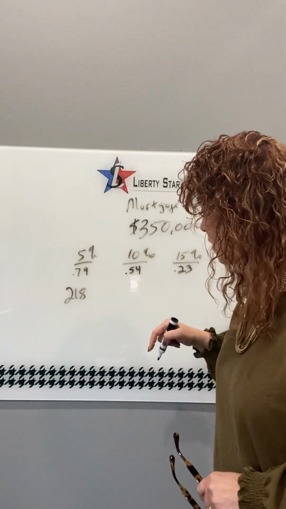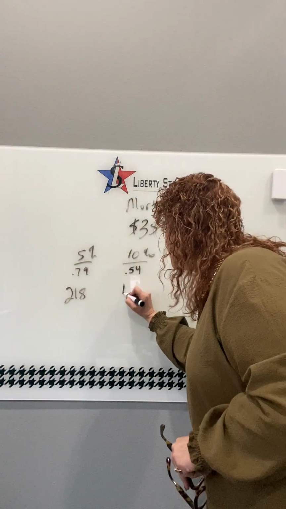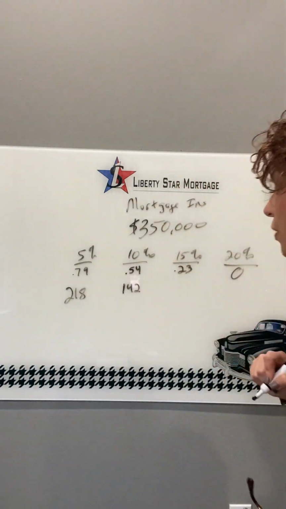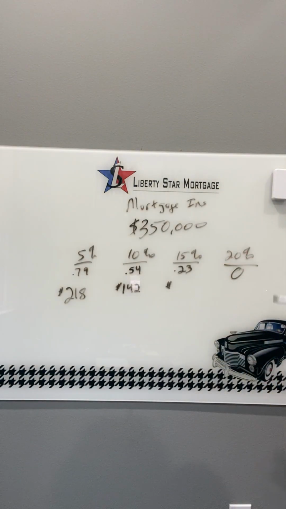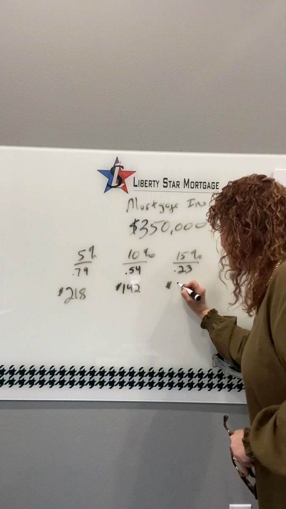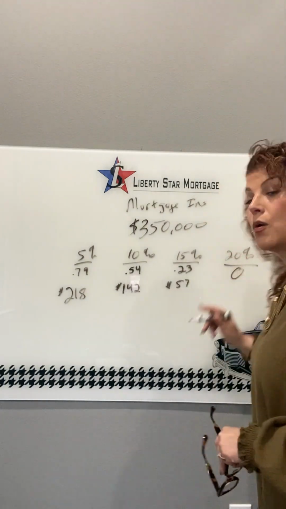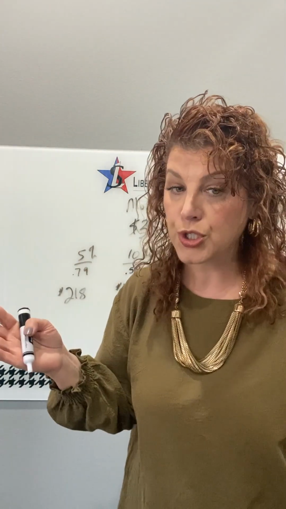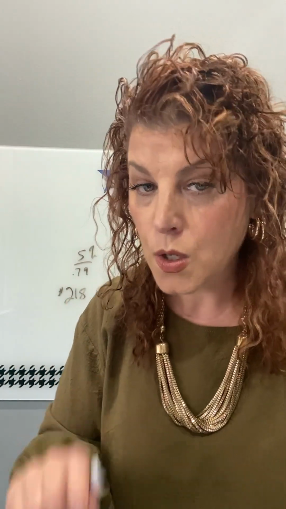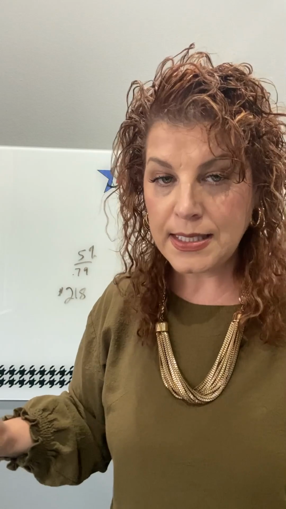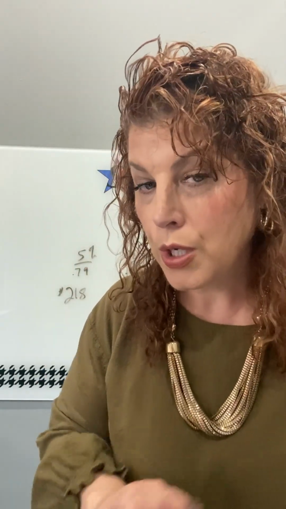I'm going to do the same thing with the 0.54 based off of the 10% down. And here, it's going to be $142 a month. When we get to 15% down at 0.23%, this goes all the way down to $57 a month. And then when you get to 20% down, mortgage insurance goes away. Now, keep in mind, this is conventional lending only. FHA, VA, USDA, all different things. This is for a conventional loan only.